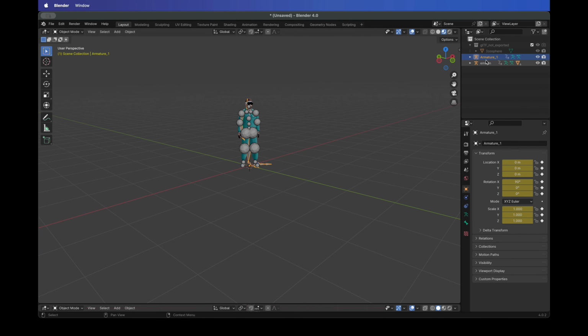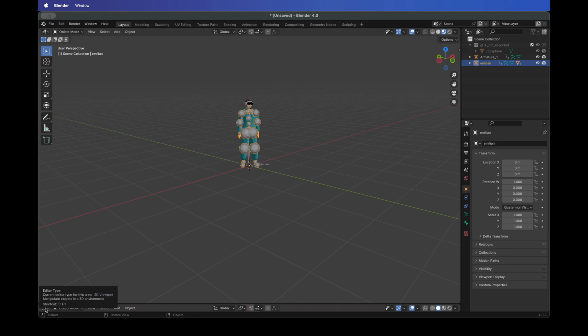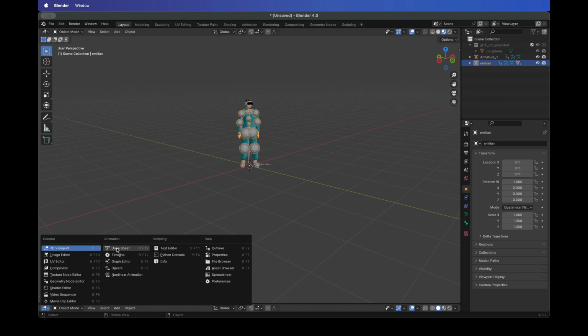Here you can see this armature _1 is the new animation that we added to the scene. Now select your avatar here, and then at the bottom, click the editor type button and select the dope sheet.